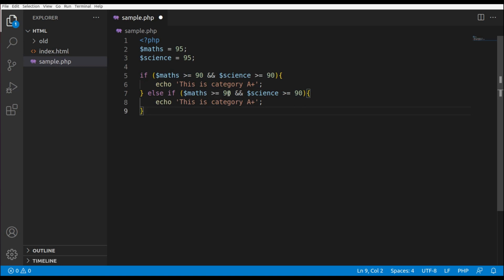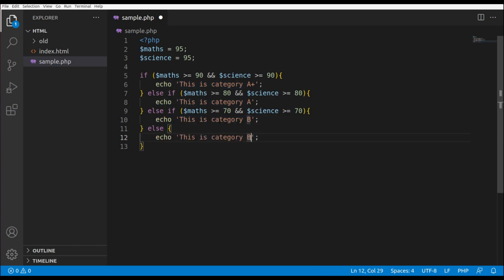Here I would like to check if maths is greater than 80 and science is also greater than 80, then it's simply A. Another else if, greater than 70 and this is also greater than 70, then category B. And in the last, let's say this is category C.